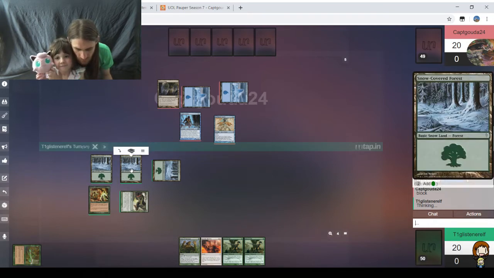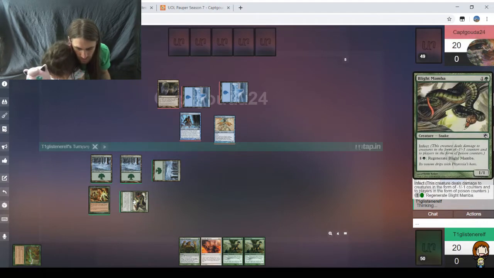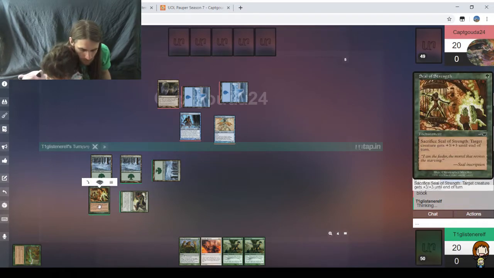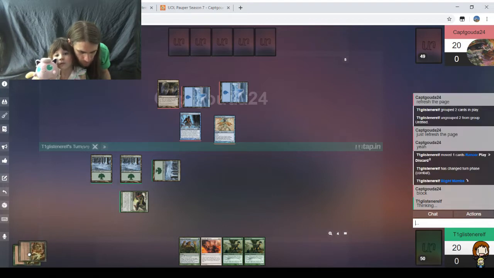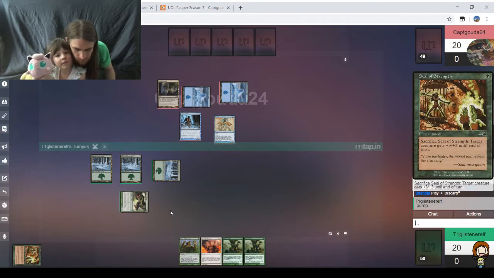So I think what I'm going to do, if I regenerate it, it'll just be a blocker. And to be fair, at this point, that's all it is anyway. It's just a blocker. But it keeps cards in my hand. Thinking. Alright. I could kill it here by using the seal. We're probably not on the I'm gonna kill you all at once plan. Pump. Alright.